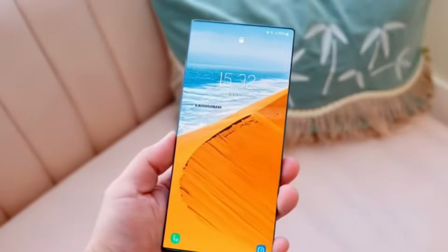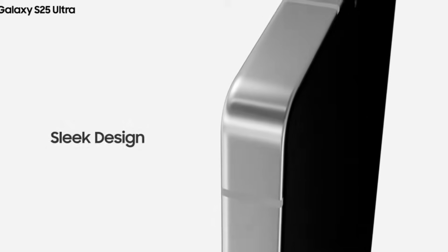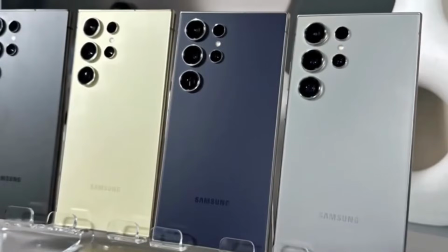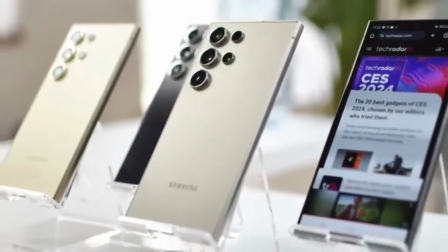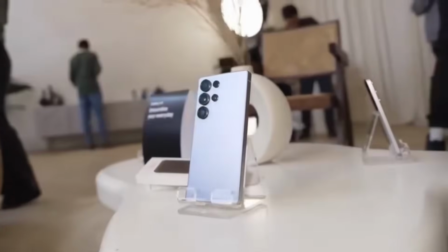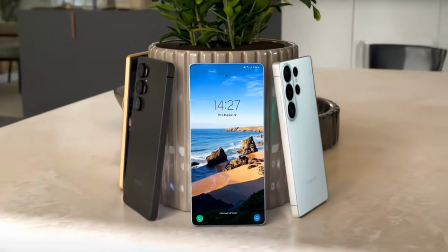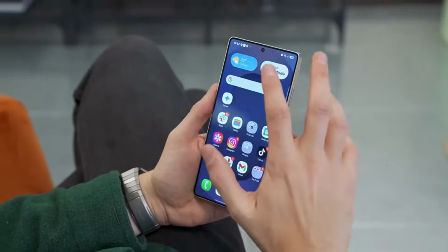So even though Samsung hasn't leapt into next-gen battery tech, squeezing in an extra 300-plus milliamp hours without making the phone thicker is actually impressive. And speaking of thin, let's talk about the competition. Apple is expected to counter with the iPhone 17 Air, rumored to be an absurd 5.5 millimeters thin. That's thinner than most wallets. But here's the catch. Apple might ship it with just a 2900 milliamp hour battery. Yes, you heard that right, 2900. Apple is banking on iOS 26 and its AI-driven power management to make that tiny cell last a full day. If it works, it'll be a software miracle. But in raw numbers, Samsung's 4200 milliamp hours looks enormous by comparison.